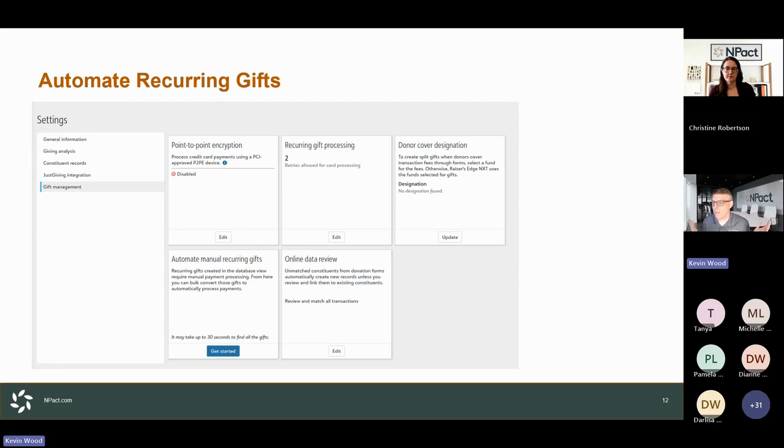Sometimes they do care when they're looking at a cash flow report that includes recurring gifts as opposed to just pledge payments. So anytime we're going to be amending any kinds of schedules or even finishing or completing recurring gifts, just make sure you have a little conversation to make sure everyone's on the same page with what that looks like. Anything else, Christine? No, I think that's everything for that.